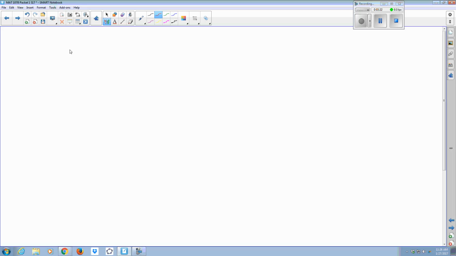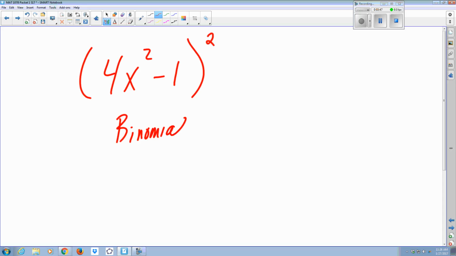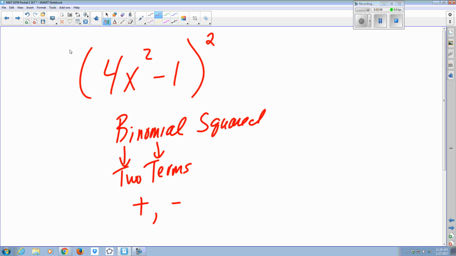There's a couple of things going on here, why you get this mixed up. Let me tell you what this is called. You'll never hear me say this guy and that guy. I use mathematical language so that you can understand what things are called. This is called a binomial squared. Bi means 2 terms. Binomial means 2 terms. How do you get terms? They're the parts of an addition or subtraction problem. So if you look inside the parentheses, you have 2 separate terms separated by subtraction.